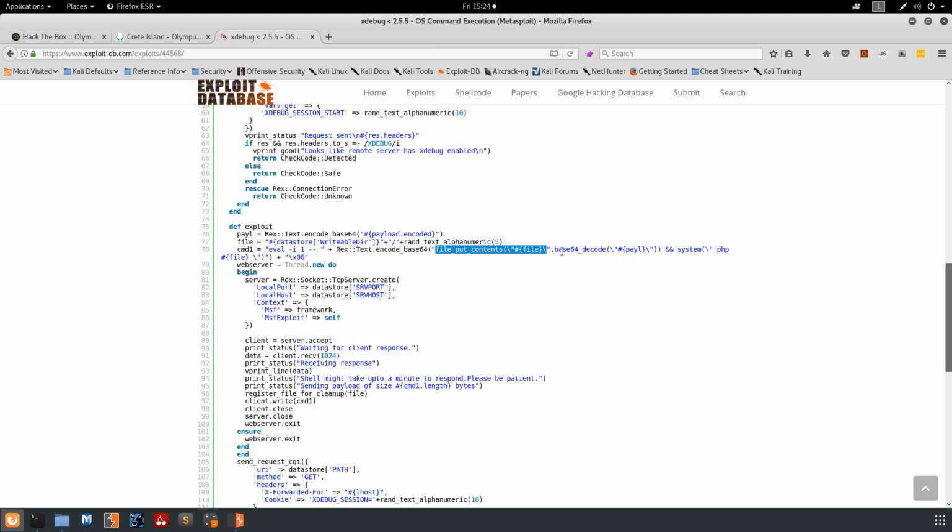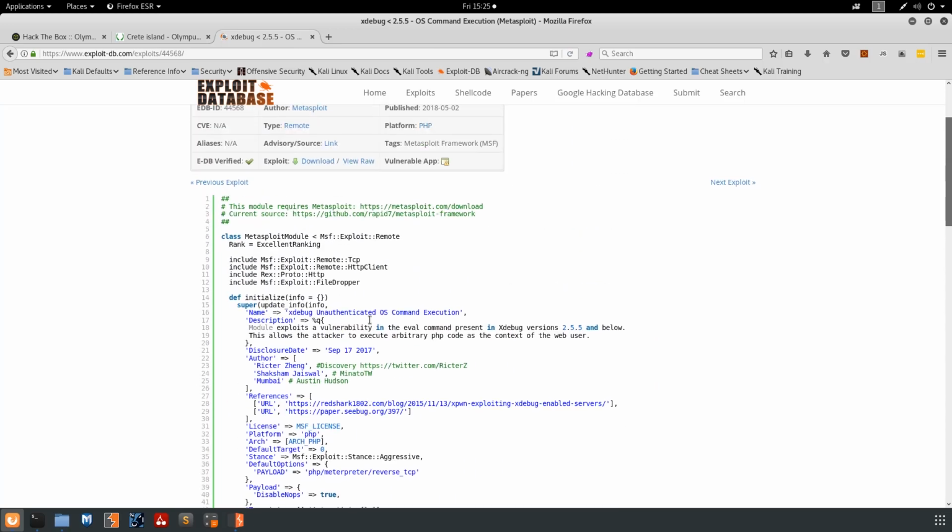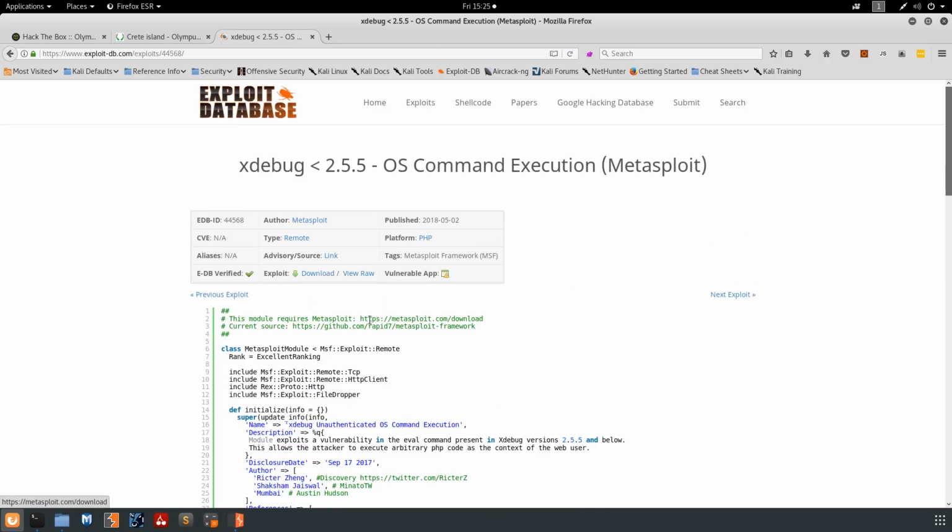It's base64 decoding the payload, or sorry, it's creating a file called file, which is going to be in the writable directory that it uses. And so it's going to write all that payload to that file, and then it's going to call system PHP and the file, and then finally it's null terminated. And so that'll basically write out the payload to a disk and then execute the payload using the PHP interpreter. So we could obviously download this payload, use Metasploit. I'm going to not do that in this case because we'll write some simple Python code that will allow us to do something similar and get our feet a little more wet.